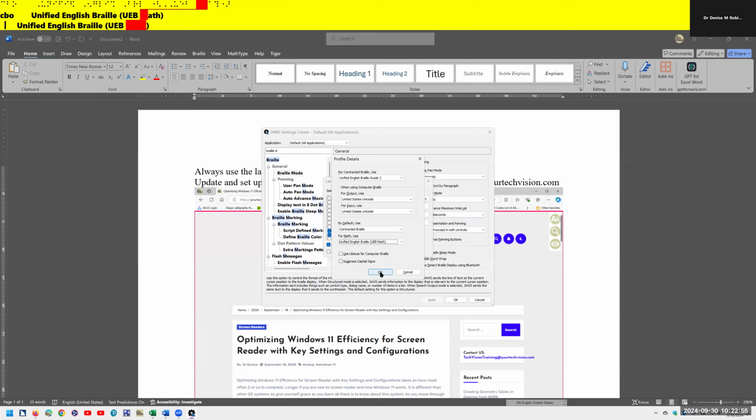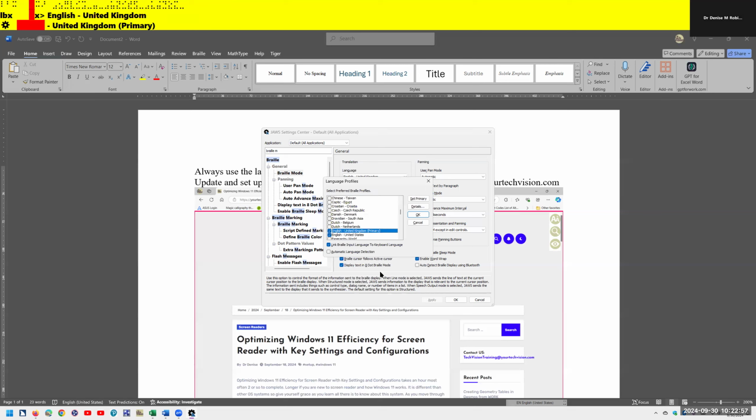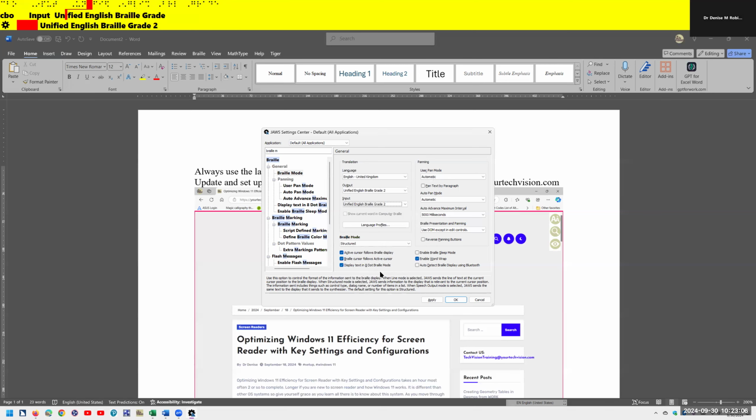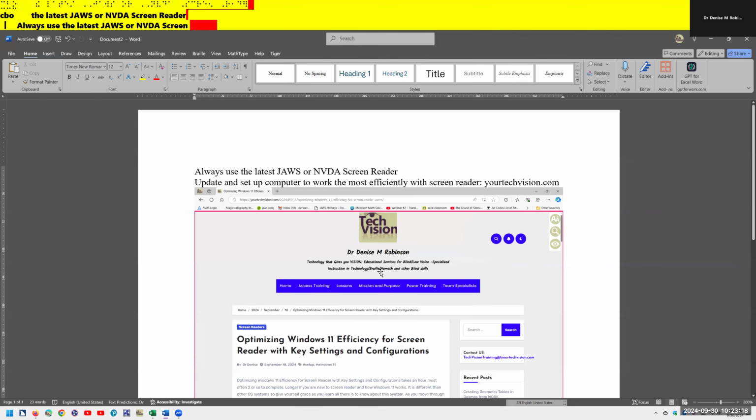And you're going to hit enter and close. Enter. Default all applications. JAWS settings. Okay, enter, it doesn't matter where you are in the dialog box. Enter is always the default to say I'm done wherever I am, and just close it and accept it. Enter. JAWS settings. Center default all applications. Once again, I'm right in the middle of my dialog box. Could I Alt A? Yes, I can, but I can hit enter also, because by default, that's going to say I'm done changing my components. Now close. Enter. Document 2 Word, edit.